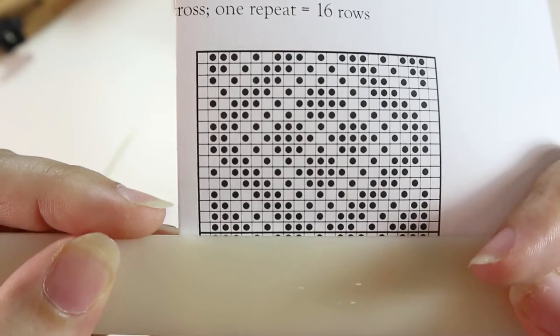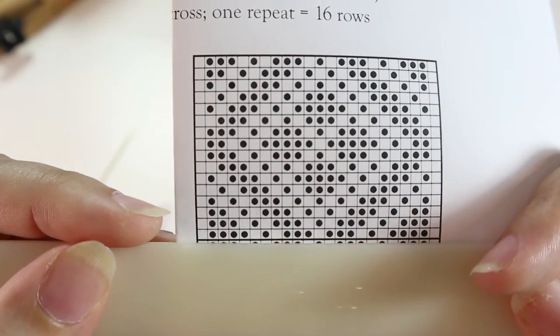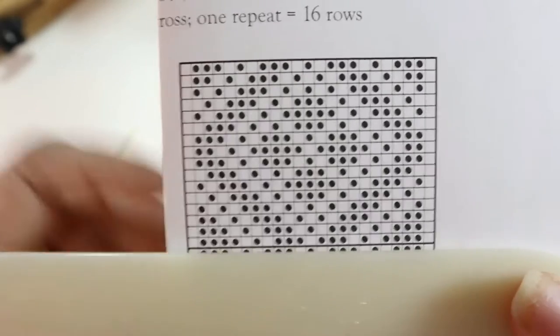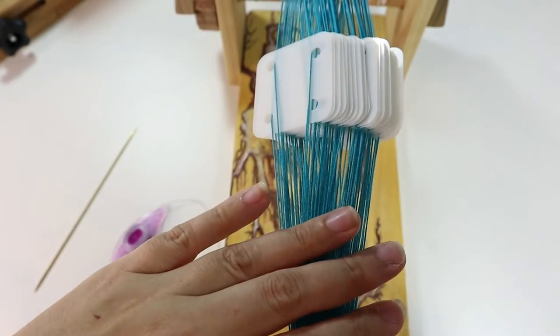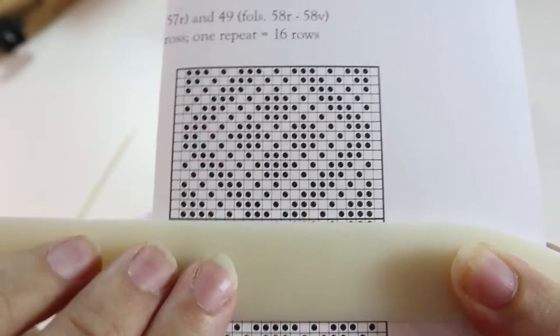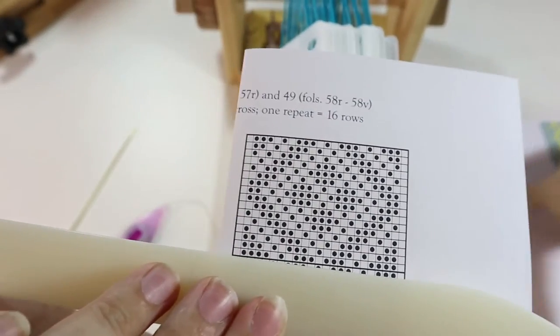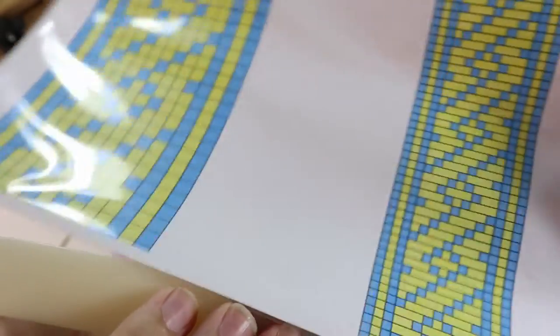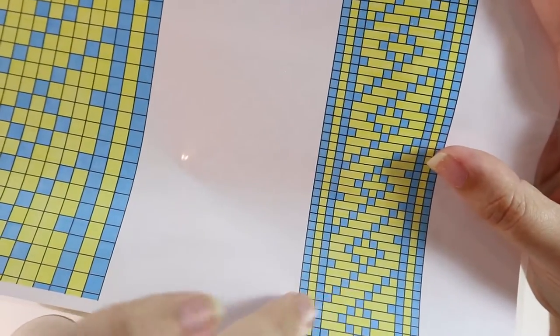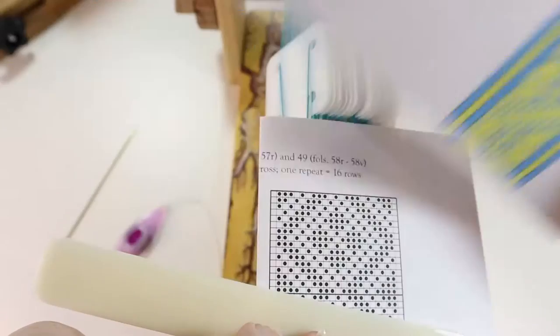You can work from right to left if that makes more sense to you. You just always want to make sure that you are consistent, always starting your chart and counting your cards from the same side. For this specific pattern, it's not a big deal because it is symmetrical from side to side. But for example, for this pattern, oops, which I can hold on to, I swear. This one is not symmetrical, so if you skip back and forth, you'll end up with something funky going on.